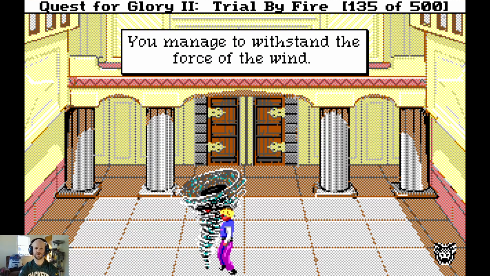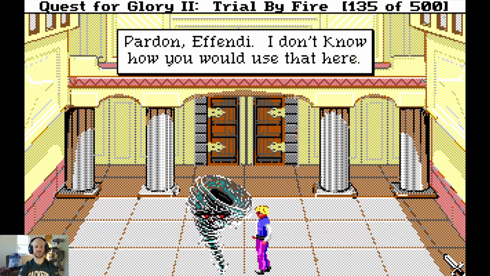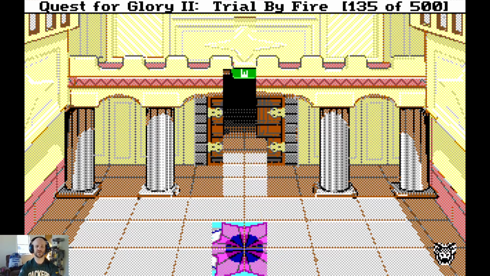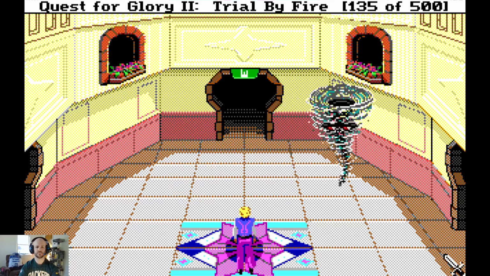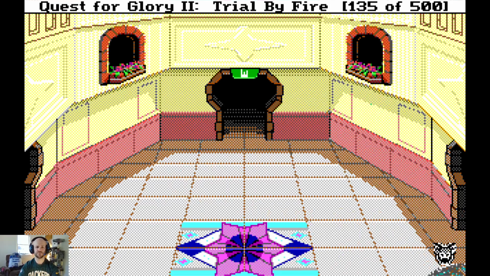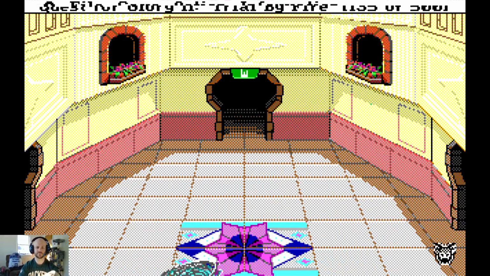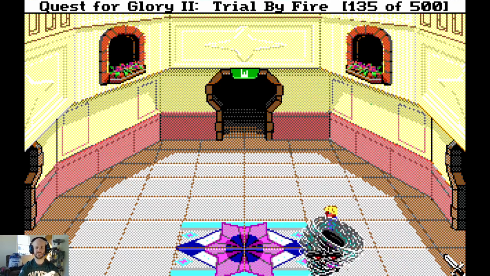You managed to withstand the force of the wind. So now we will use the sand. Oops. Maybe we have to say drop sand in funnel, probably, something like that. It always feels like if you stop changing screens, it'll show up, but it doesn't. It just stays hidden.